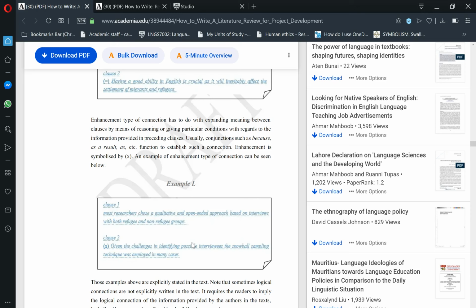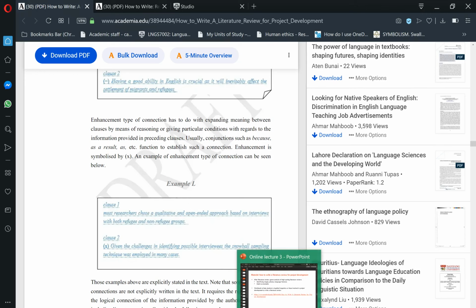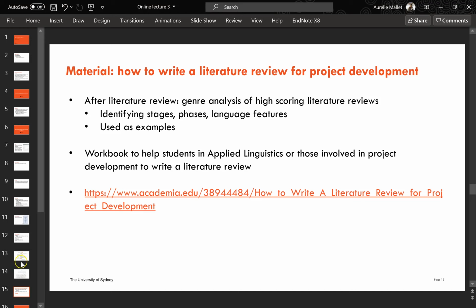But yeah, this is a class project, but it had real life implications. This was actually used to teach students. So don't think of your class projects as projects that will just end when you finish the semester, but they can actually have real life impact. Amma has posted this workbook on academia.com, and now other people around the world can look at it and use it to teach their students how to write literature reviews. So that was the first class project.